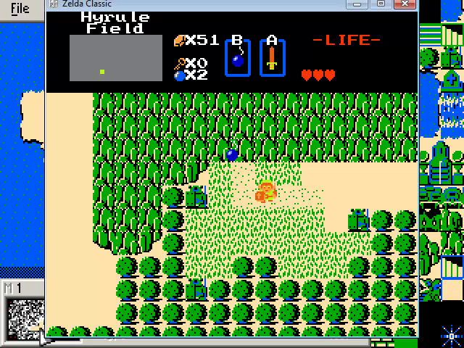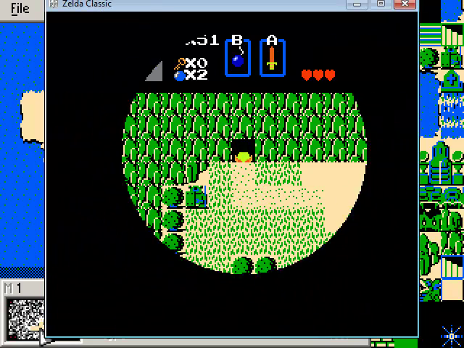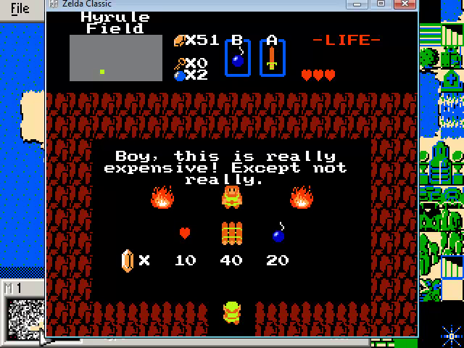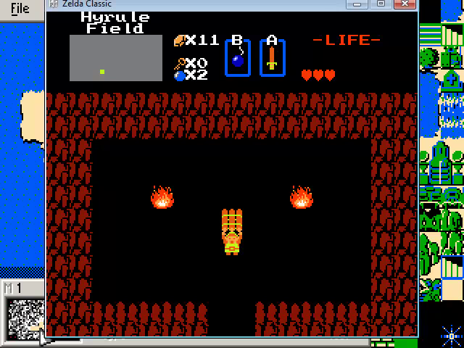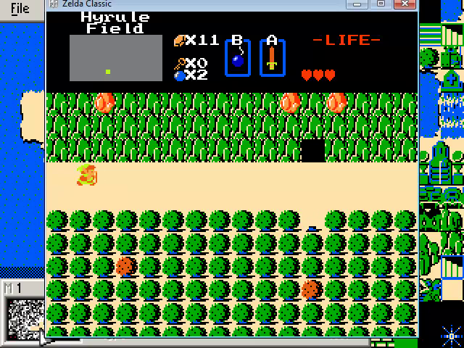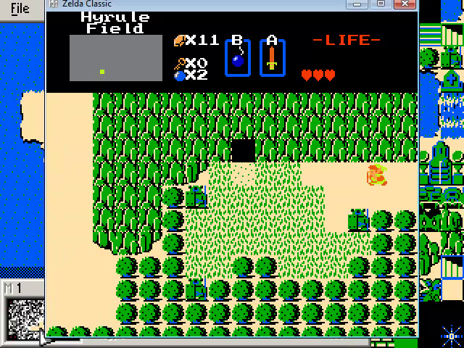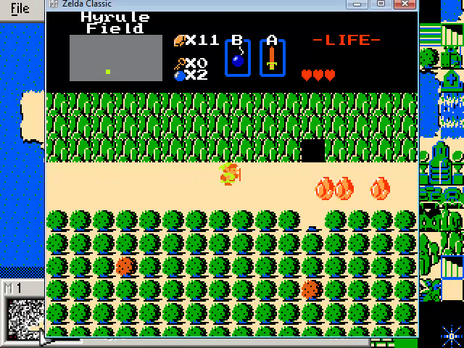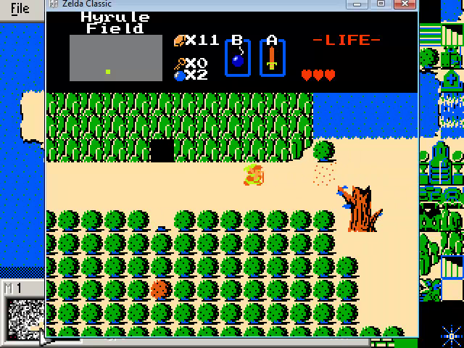Derp. Whoops. I managed to hit it anyway, that's okay. Alright. Boy, this is really expensive, except not really. We got the raft. We used the raft in a while. Oh, I forgot to set that, didn't I? Yeah, okay. Make sure you set the tile to come back here. I'll go do that off screen. You guys should remember, put it right in the cave thing. I knew I forgot to do at least one thing, because I would have been surprised if I remembered everything.